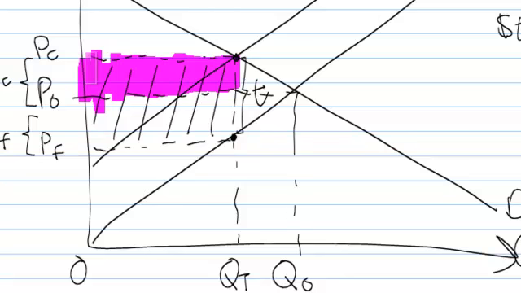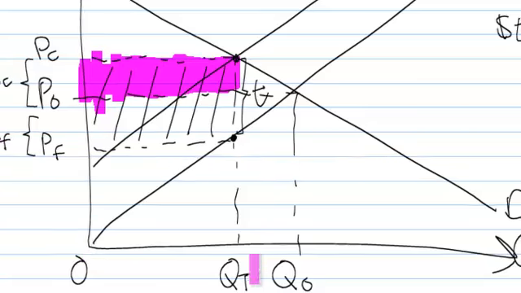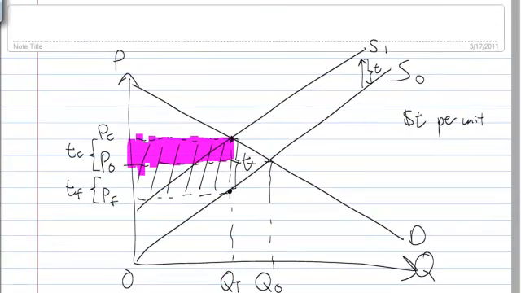How to get this area? Simply this TC multiplied by OQT. The tax incidence that is faced by the firms is you take TF multiplied by the same OQT. If I change the color, this orange area represents the tax revenue that the firms are responsible for paying, which is TF multiplied by OQT, whereas the purple area represents the tax revenue that the consumers are responsible to pay, which is TC multiplied by OQT.